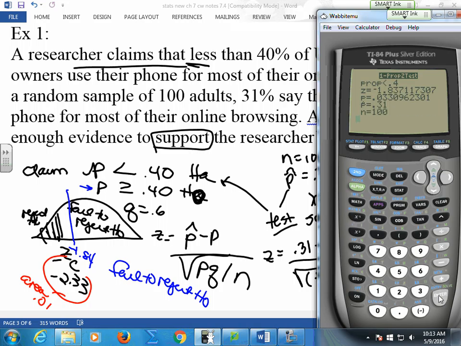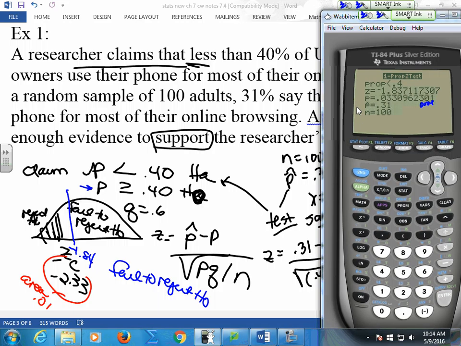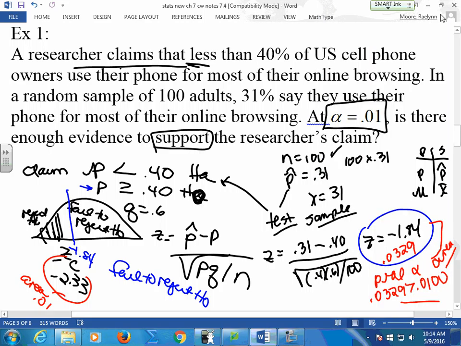Now look, they gave you the z-score. They gave you the p-val. This p represents my area for that z-score. So this guy right here is my p-val. This guy is my p-hat. It already did my 31 over 100, just to make sure you were on the right track. So this one's quite nice as well. The only thing you don't get from your calculator is your cutoff for your reject region.